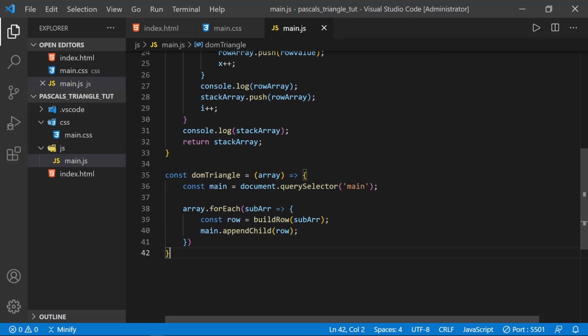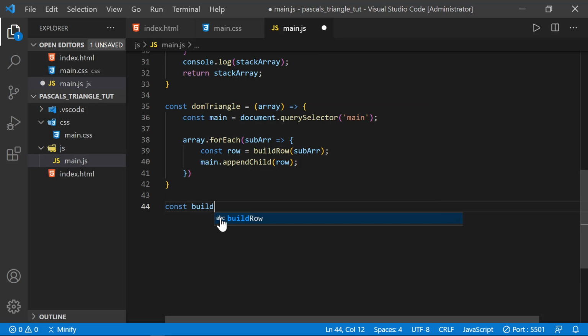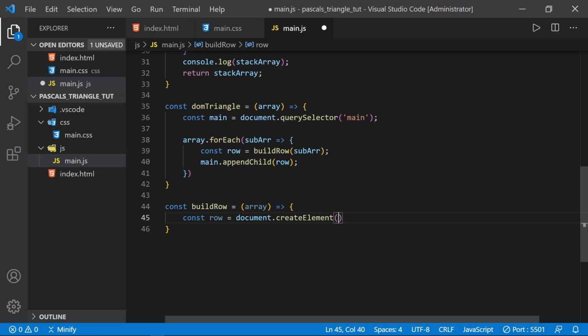So now you can see we need this helper function that is called build row. So underneath that, we'll define build row. We'll set this equal to an arrow function that also accepts an array, but this is the subarray that we're passing in. So now we'll define a row, and this will be document create element, and we'll create a div.